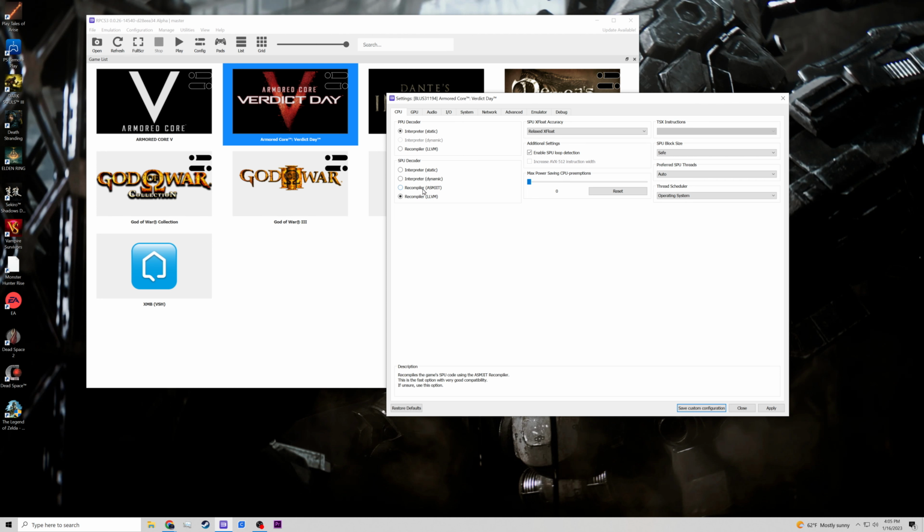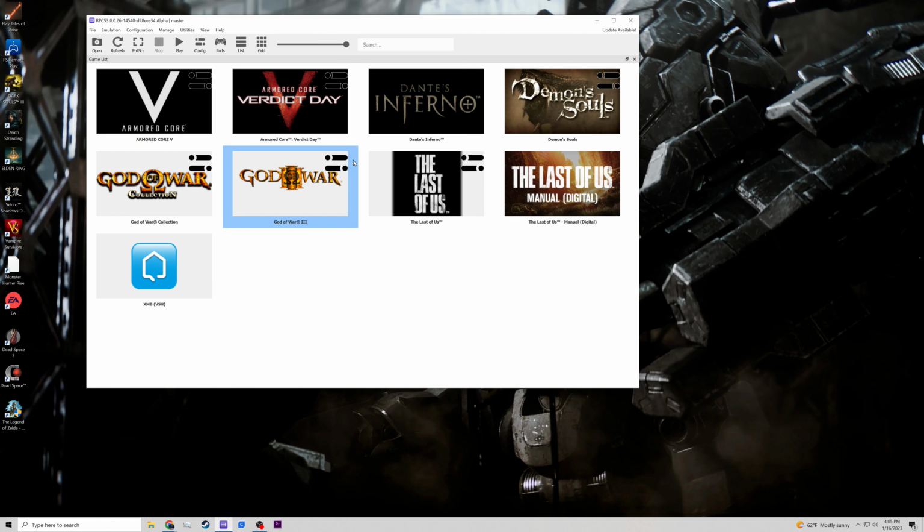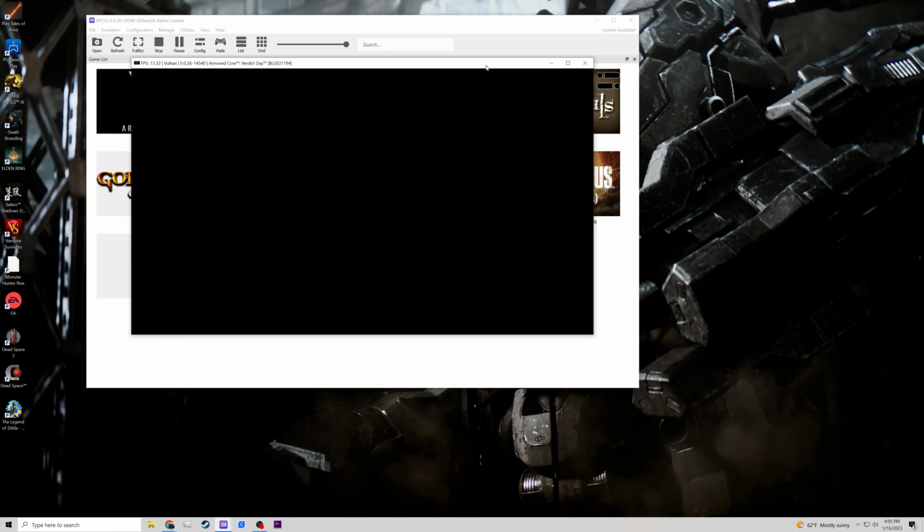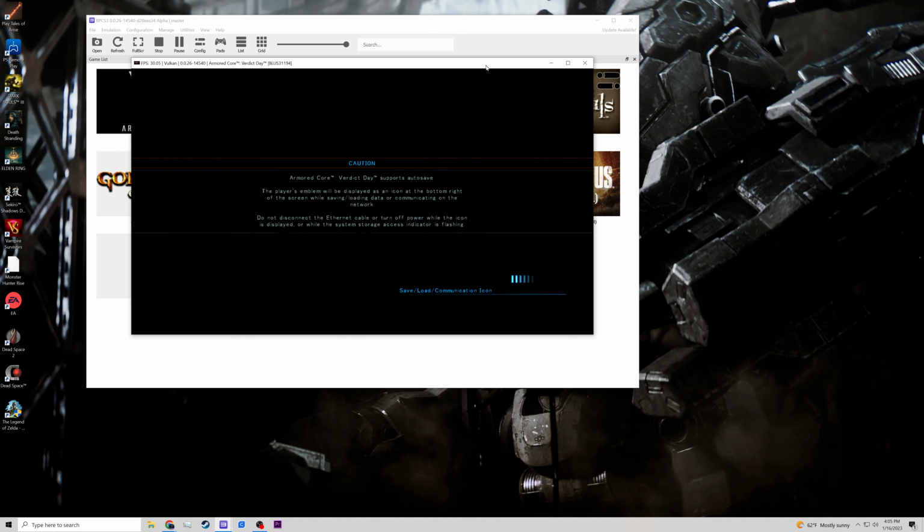I'm going to try using recompiler. I was reading online saying this should be the fastest one. I'm going to be messing with some of the settings one by one, see what we can get and go from there. So hopefully our performance increases, not decreases. Hopefully we don't have to load up all the cache from scratch. I'm hoping that doesn't happen. And it looks like we're going to be just fine for now. So let's see.